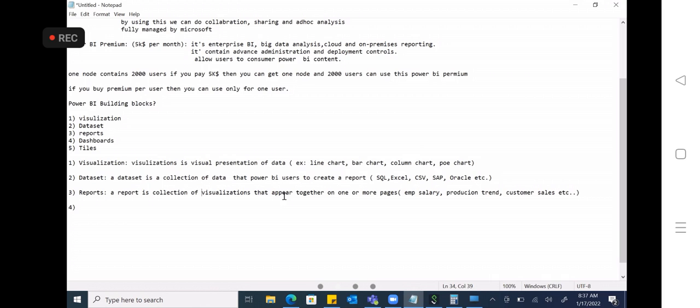Then what is meant by dashboard? A dashboard is a single page representation of multiple reports.